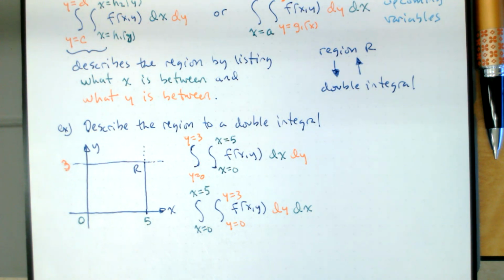Now we might want a way to check to see if this is going to work. If we integrate the function 1, that should give us the area of the region. Just like if we integrate the function 1 in a single variable, it will give us the length of the interval. The integral from a to b of 1 dx is going to be x evaluated from a to b. That's going to be b minus a, the length of the interval. So integrating the function 1 should give us the area of the region.